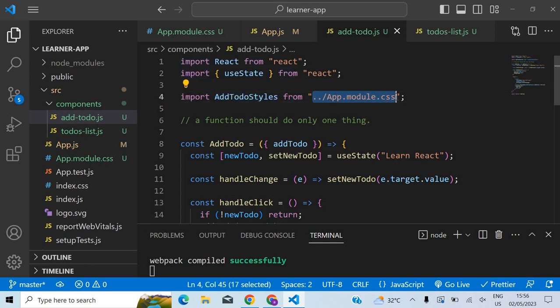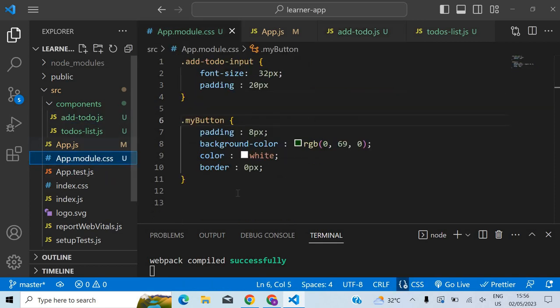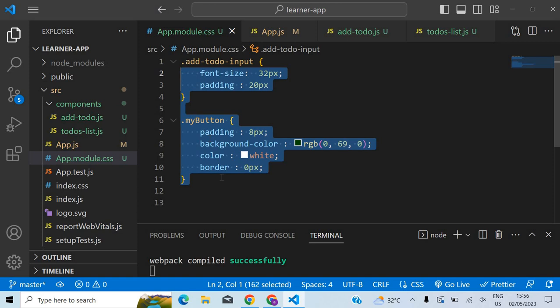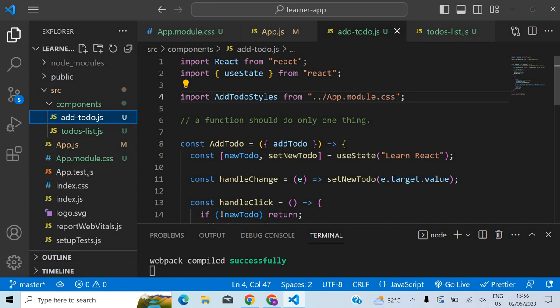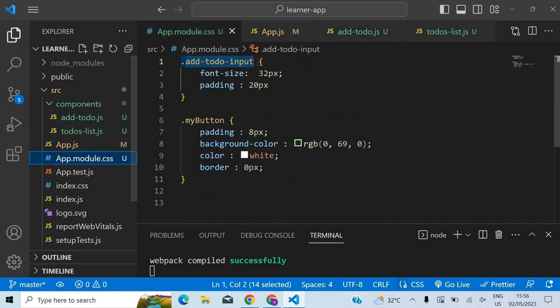Now whatever class names you have used here, all these things will be available as key names or properties inside this object. So this addTodoStyles is going to be an object which has these styles as values.